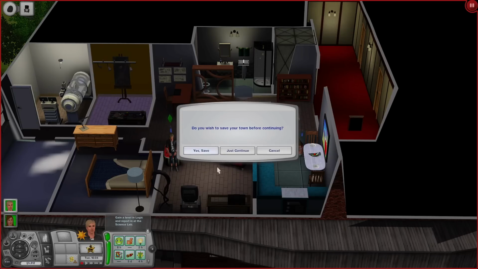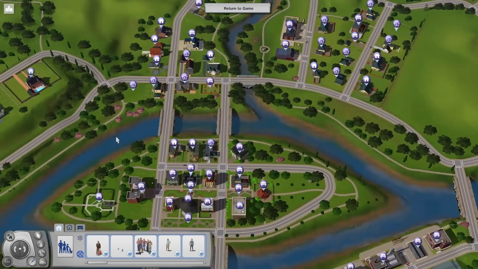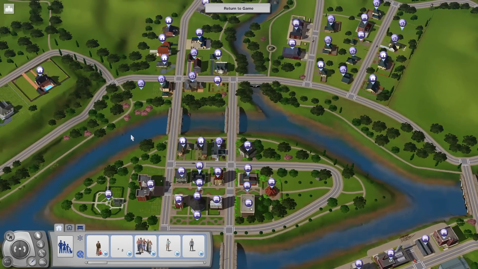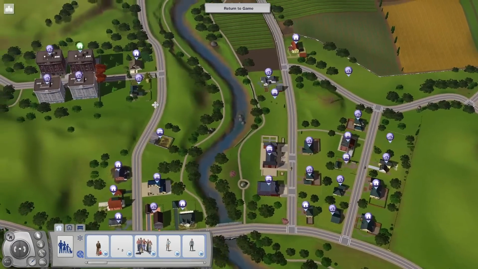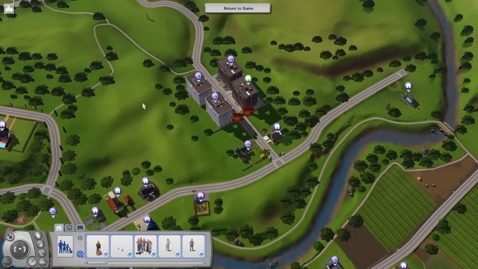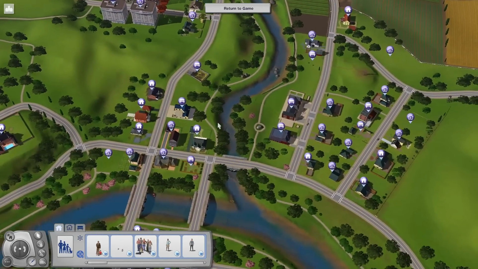I need to switch families because this is generation 2 of this family. The family's last name is Nix. This is Riverview, right? Yeah, Riverview again, and again with the freaking apartment buildings. Oh, Jesus. Why did I do that?